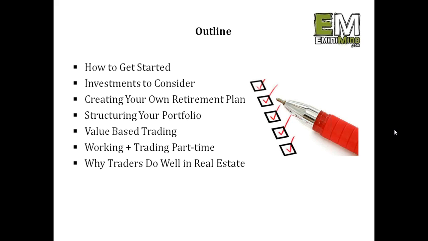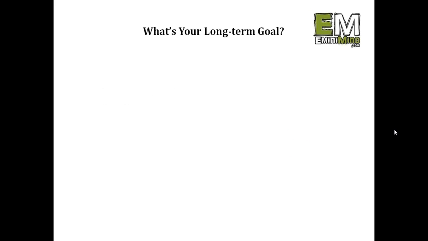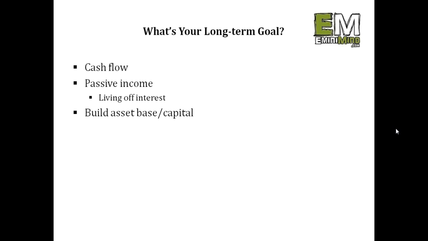But let's first talk about how to get started, and really, what's your long-term goal here. And I think for a lot of us, the long-term goal is that cash flow, that passive income, and really building that asset base that we can live off, living off the interest. That's really the end goal for a lot of us. And building that capital, building that net worth and those assets is really where we need to first begin.